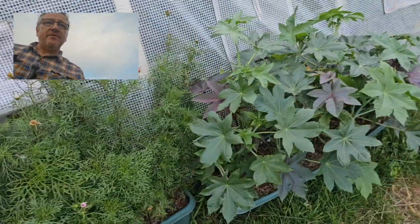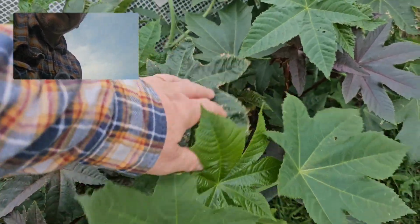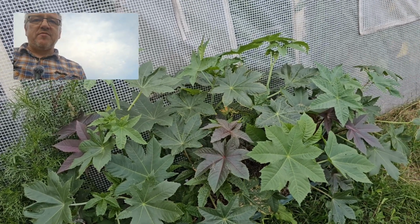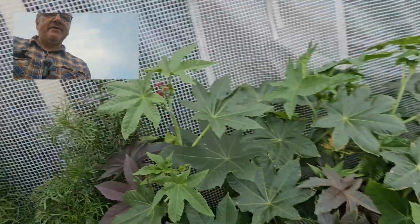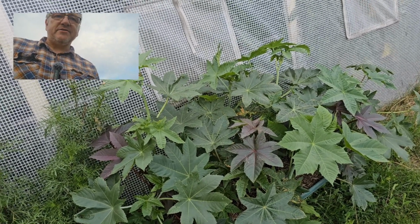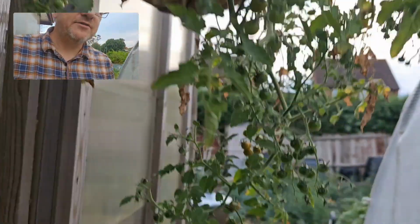Those are my ricin plants. So those are the castor oil plant, castor bean plant. Again, doing really well. I cut off the flowers originally so that they would get a bit bigger before they flowered again. They will flower again, and we'll get some seeds. You can see the flowers starting to come out there now. Again, one of the most lethal. It's actually counted as the most toxic plant in the world, basically because there's no known cure for the poison that the seeds contain. We've got a nice little tiny variety of tomato. So this one's sweet pea, again doing really well.